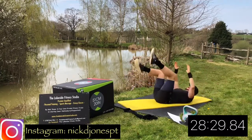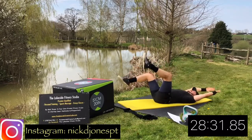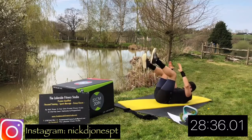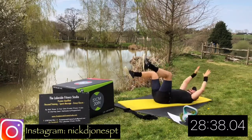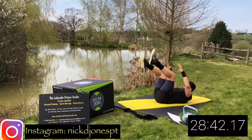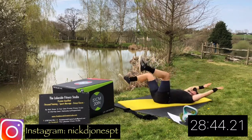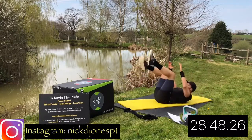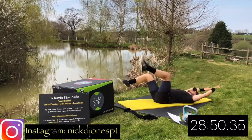Trick is to still get those shoulder blades as high up off the ground as you can at the top. Get maximum contraction at the top. Just drop one leg at a time as you drop your arms. If you get confused, start with everything at the top. Drop one leg as you drop both arms. Drop them down. Reach up, pause, squeeze at the top. Then drop the other leg as you drop the arms.